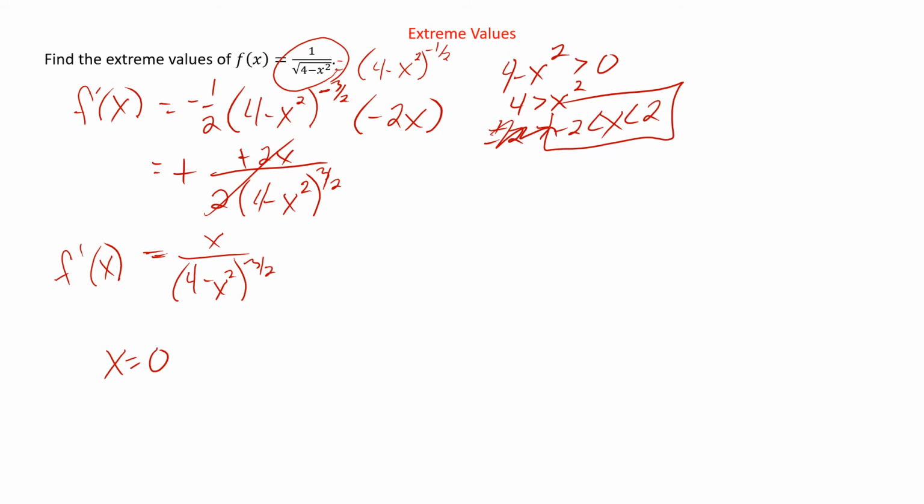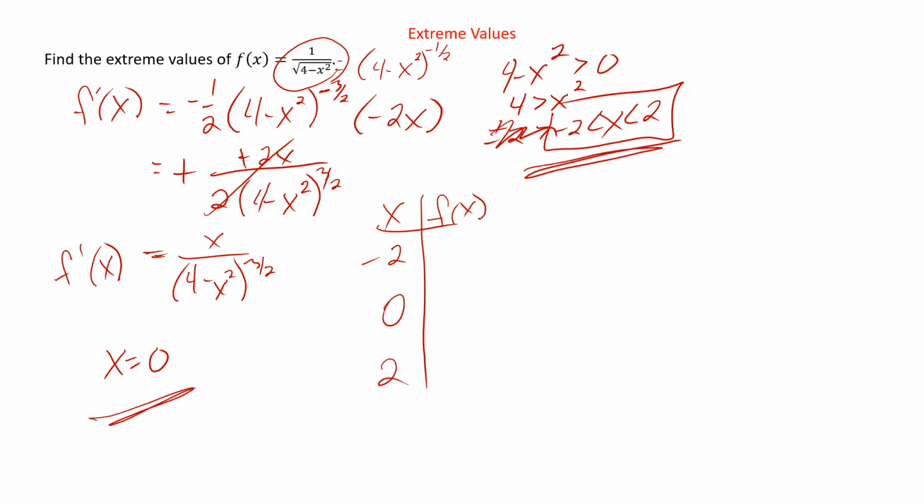So we want to find extreme values. We're just going to have to plug these values into the equation. So we have x and f of x. So x could be negative 2, it could be 0, it could be positive 2, because we have our critical value and we have our endpoints. Plugging those into the original equation, if we plug in negative 2, we're not going to get a value that's going to be nice, because we're going to get divided by 0, because it can't equal negative 2. But we can plug in something really close to that. And that would give us, if it's a maximum or minimum, but it won't actually equal negative 2, so we could always get something just a little bit closer.